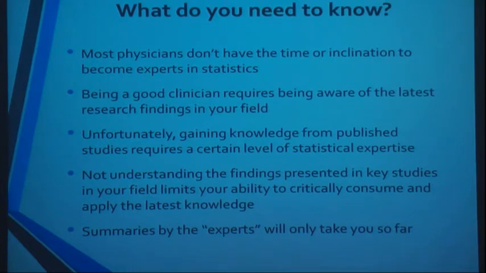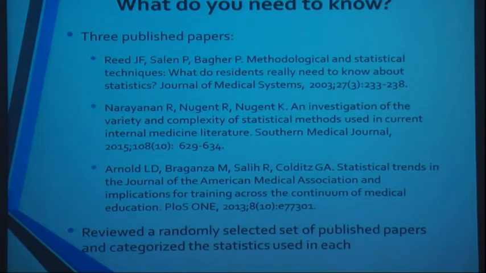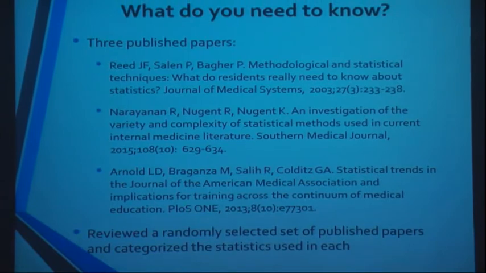All right, so a lot of times we rely on summaries. We go to databases that give us summaries of the most up-to-date literature. But those are limiting, okay? You're relying on the person who did that summary, their interpretation, what they think is important. So if you really want to be a good consumer yourself, you need to be able to read the original studies.